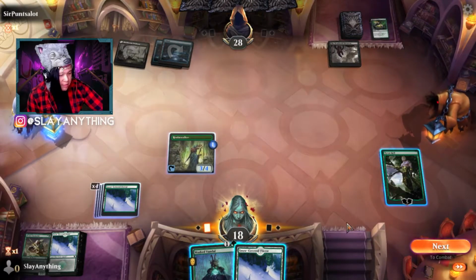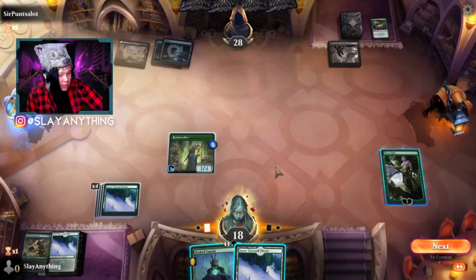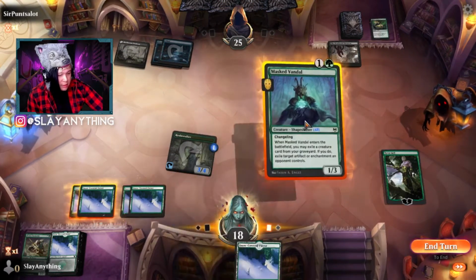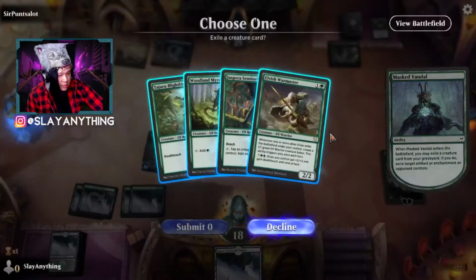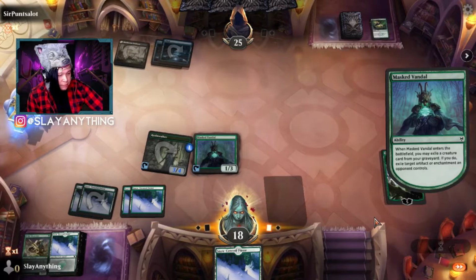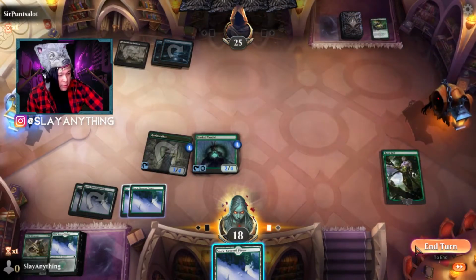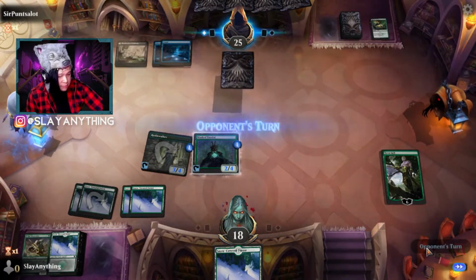We are drawing a lot of lands, unfortunately. So let's go ahead and swing in for three. Let us Masked Vandal. Get rid of that. We'll drop a Tajuru, sure. Then I'll also do that for now. Okay, then we'll end the turn.